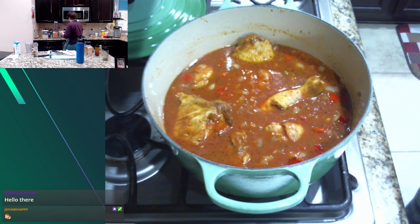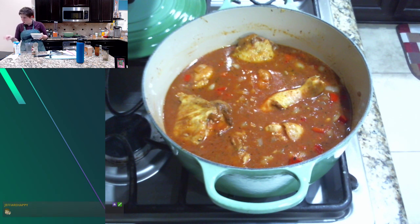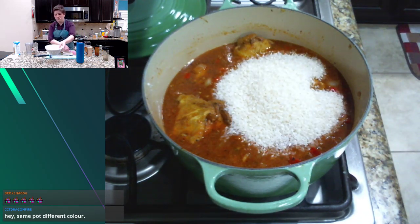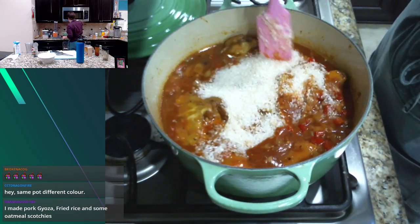Alright, so the last pieces. Make sure these are the last pieces I need to add. Add the rice, stir, coat and fully submerge it in the bay leaf. Then we bring to the boil and then reduce to low heat. About 35 minutes afterwards. Ta-da! Put in our rice and we're mixing that up.